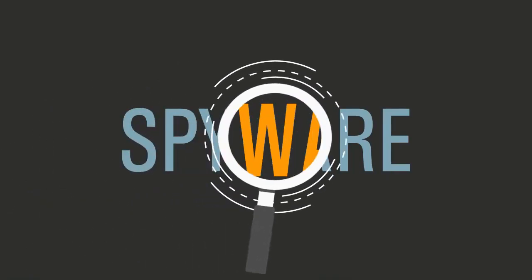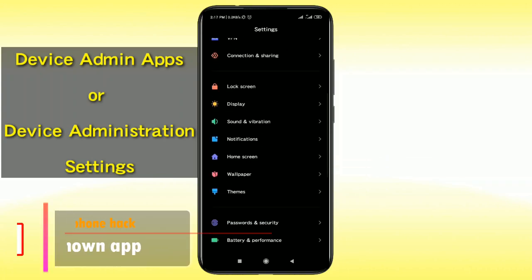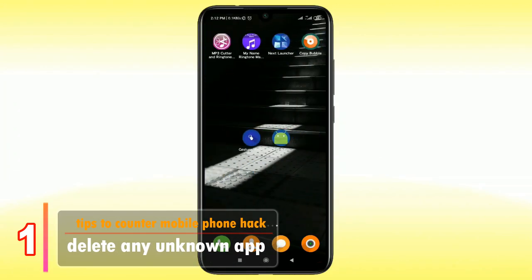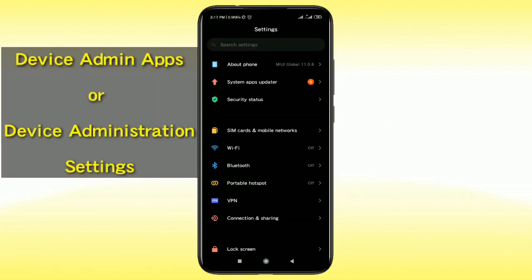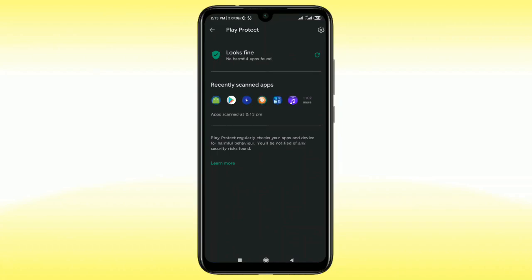Because spywares are generally malicious softwares, most spywares often hide themselves in the app settings instead of displaying on the general apps icon gallery. So in order to get rid of any spyware, inspect your installed apps in the general settings and delete any apps you may not have installed yourself.